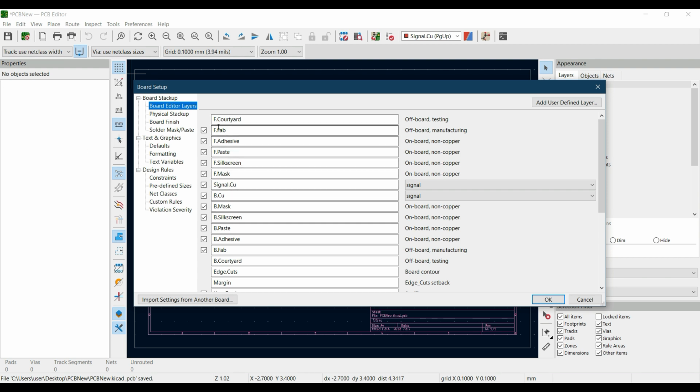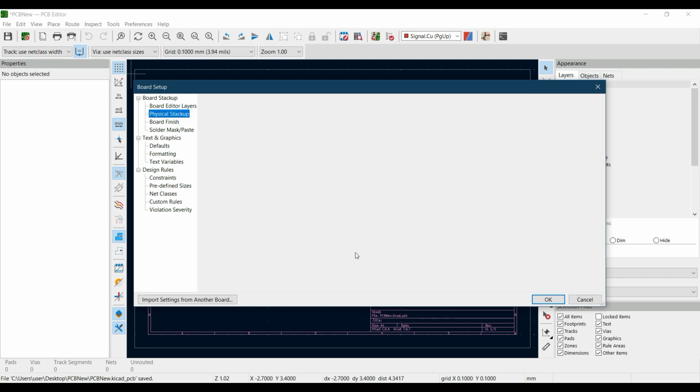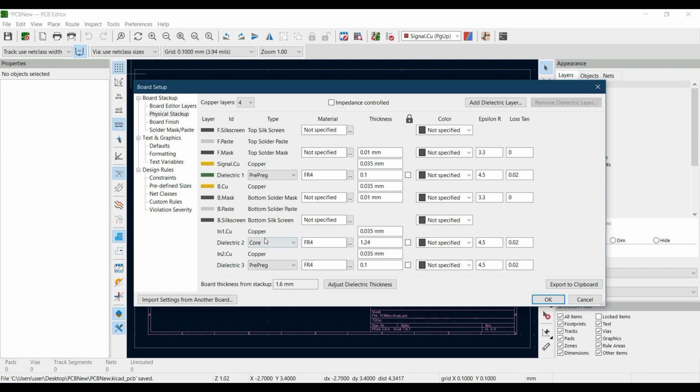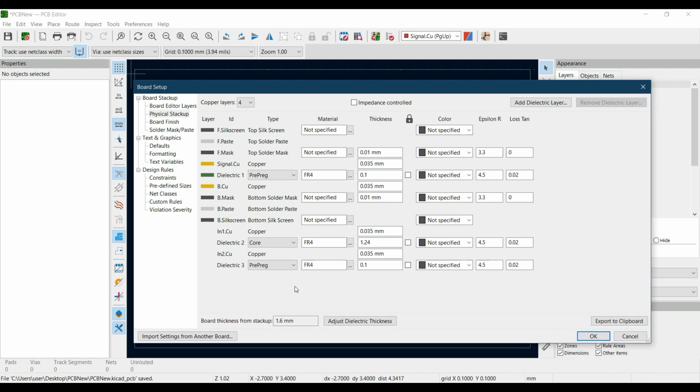In the board setup, the next thing is the physical stackup. This physical stackup is very important because these are actually the physical properties of the PCB that you want to have. The first thing is that copper layers are two. Let's say if I want to have 4 copper layers, hit on 4 and you can see that 2 more copper layers are added in the PCB, inner 1 and inner 2 copper layers.